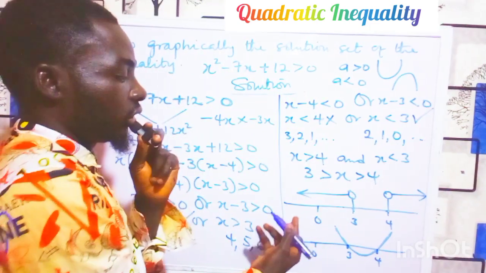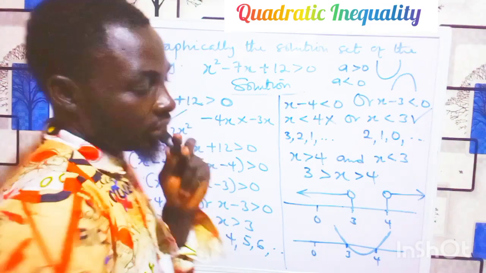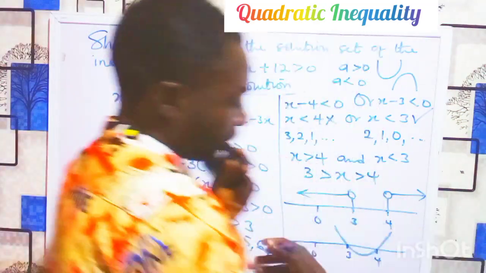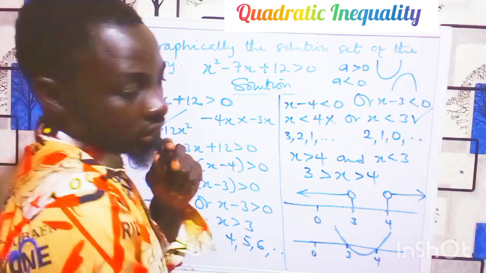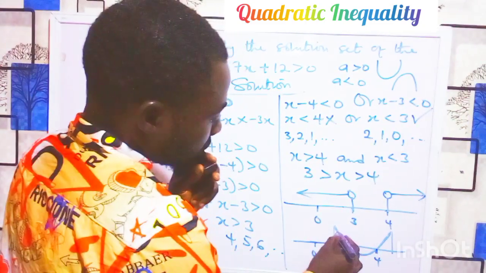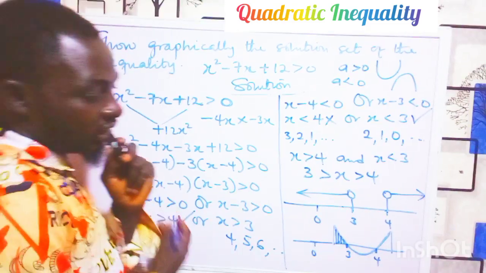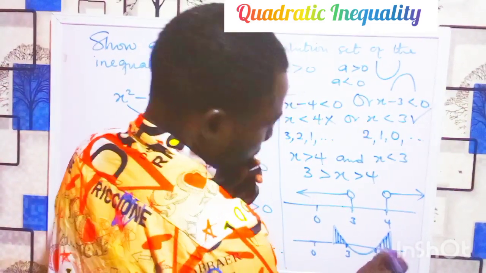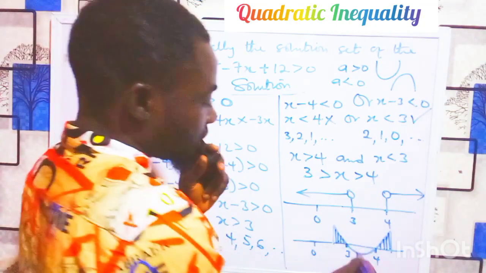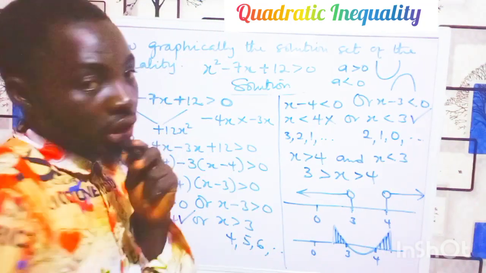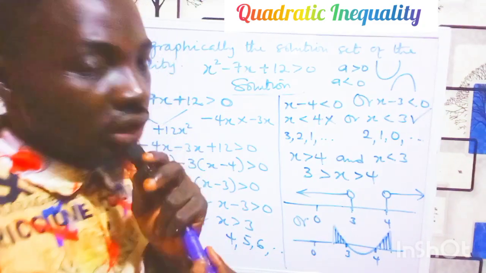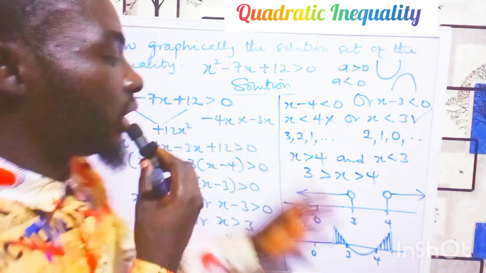Now, when you check the number line graph, you can see that x less than 3 goes this way, while this one goes this way. That means they are not meeting. They are going in separate directions. So if they are meeting, I will shade the inside. But if they are going in different directions, then I will just do like this. This one is telling us that it is less than. Now we'll do the same thing here. This is telling us it is greater than. That means the values don't meet. So if they meet, I'm going to shade them, but if they are not meeting, I'll shade the outer part. So we have either this or this. That is the graphical representation of the solution of this inequality.